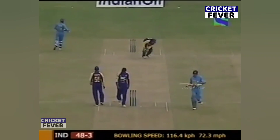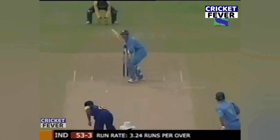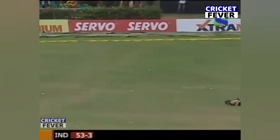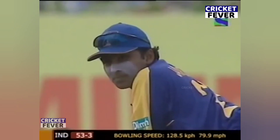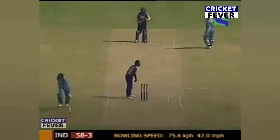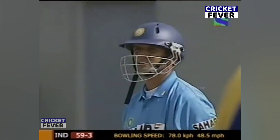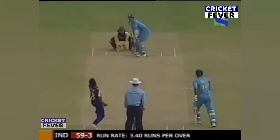Nice to play on the on side and that's down at deep square, two for it. You see the bra with showing — it's the outside edge and that's running down on this very, very fast outfield for four. And go ranches — it's one of the internationals, it's not test match.